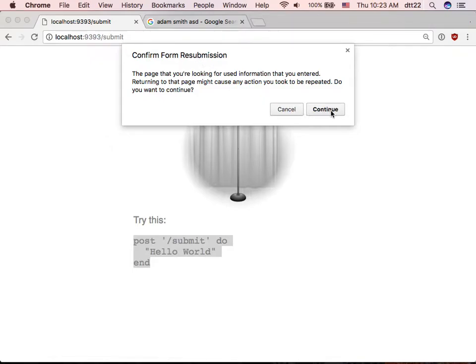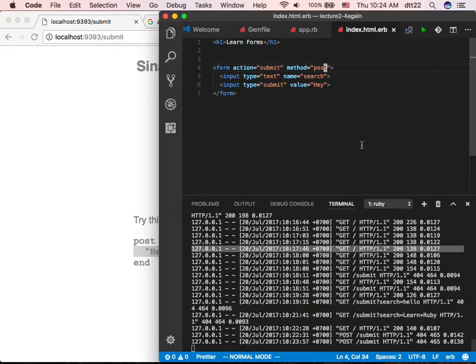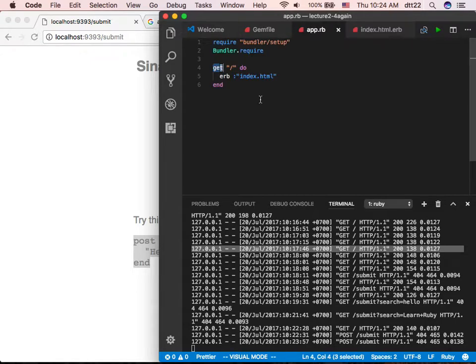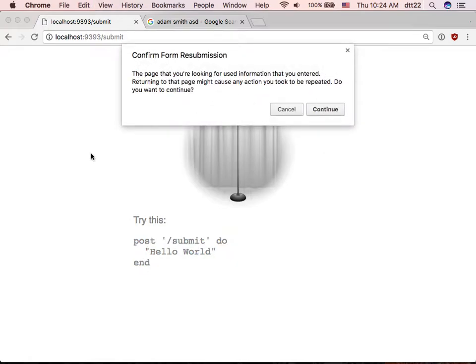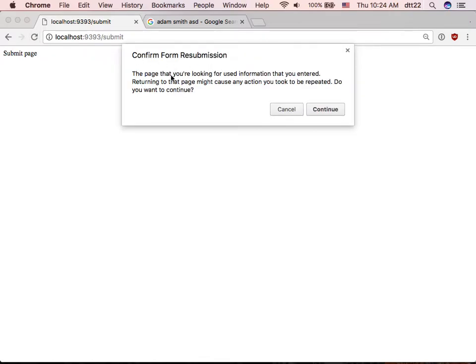Okay, but in this case, I know I can refresh and I know that this is my own web page, so it's okay. But I'm going to copy this and implement it. Sounds good? So in here, I'm going to say submit page. It can be anything, but I'll just say submit page for now. You ready? Reload. Command R is to reload it. And I say submit page, right? And of course, again, if you just keep reloading, it will be a problem.